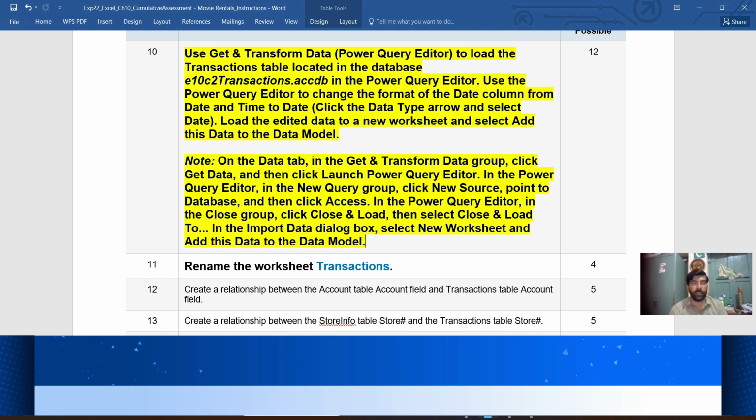Meaning the date and time should be in a date form, and load the data into a new worksheet and select add to data model. Okay.